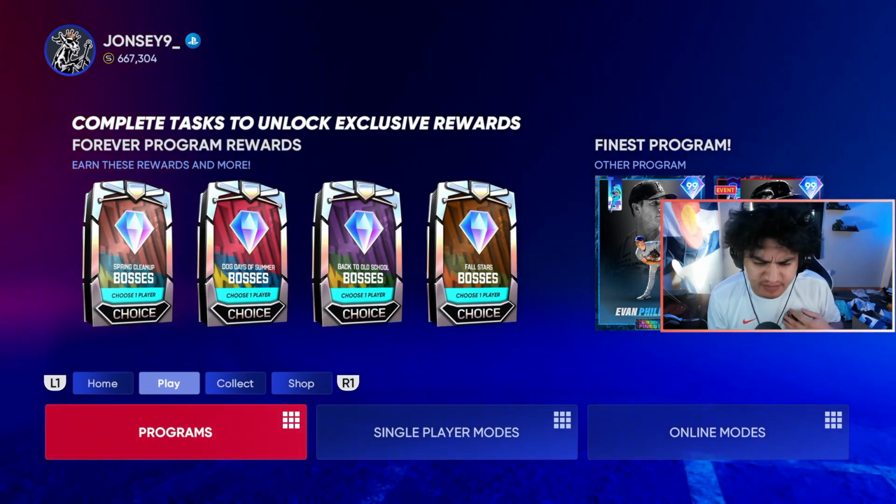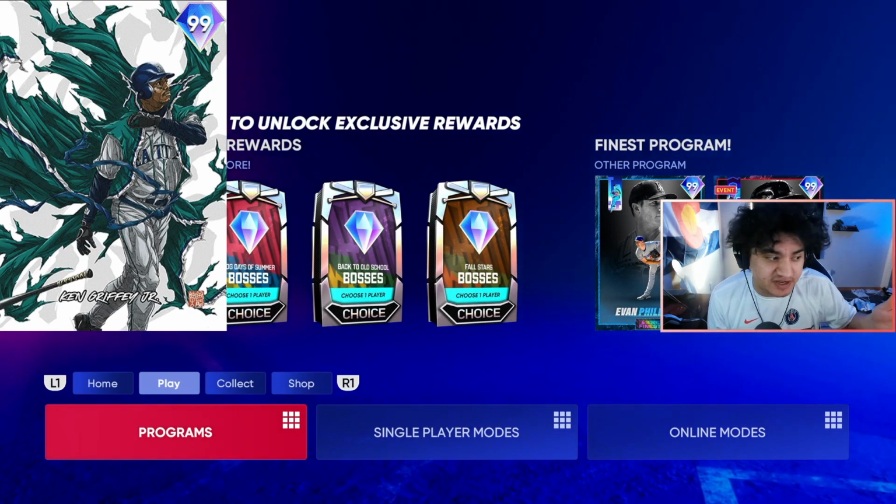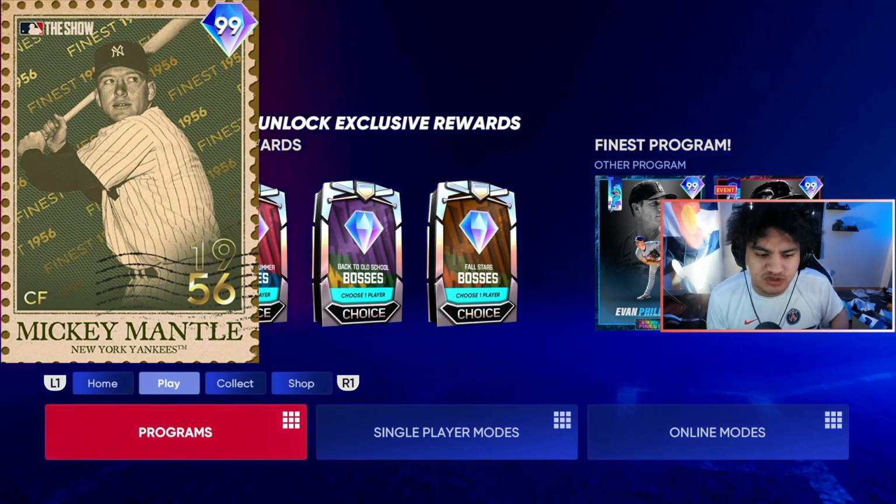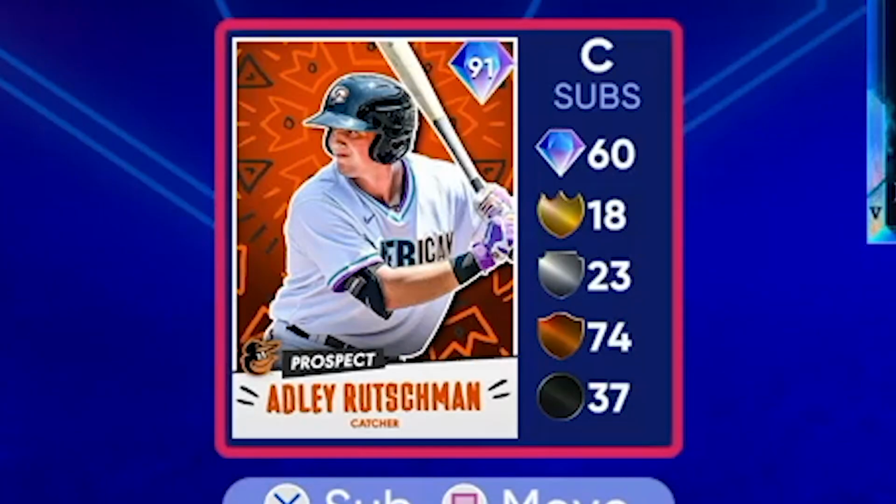Probably some 99s, right? Probably maybe even like 99 Ken Griffey, maybe 99 Babe Ruth. You're not going to probably see guys like Mickey Mantle or Mike Trout because they're super expensive, but this is actually what we got. At catcher, we got 91 overall Adley Rutschman.